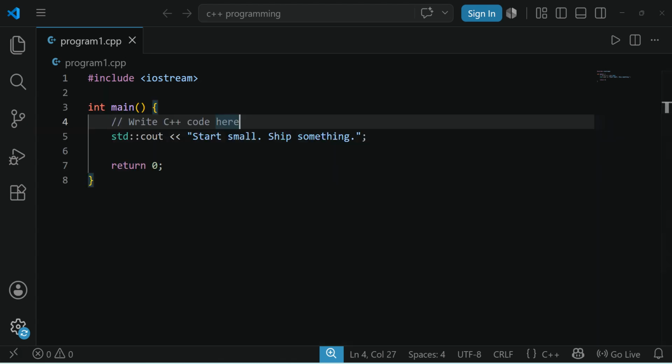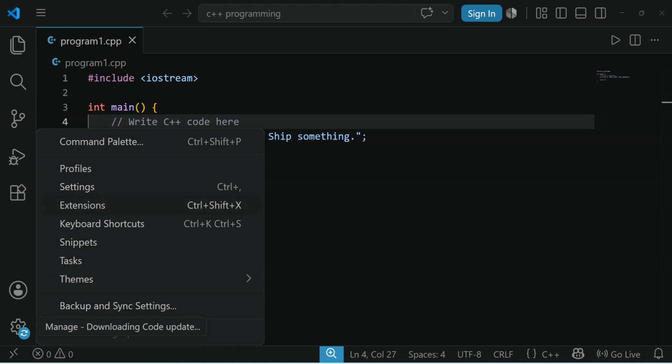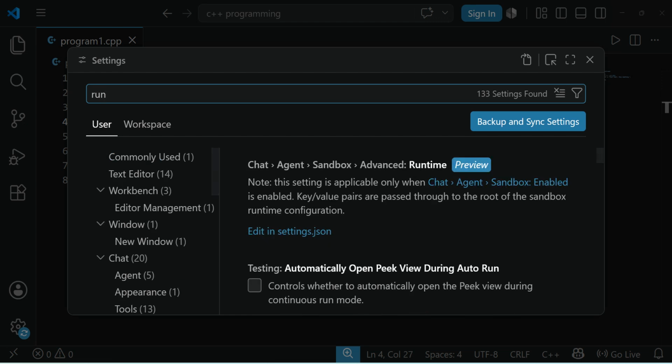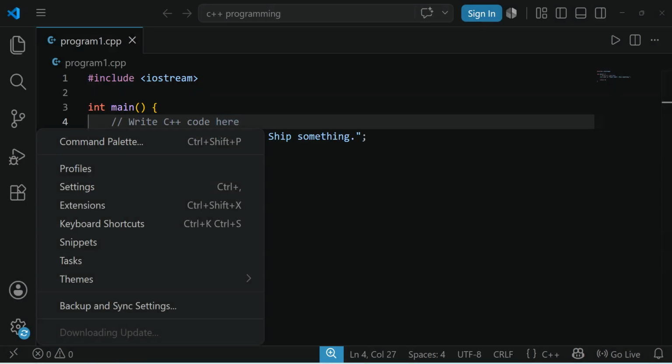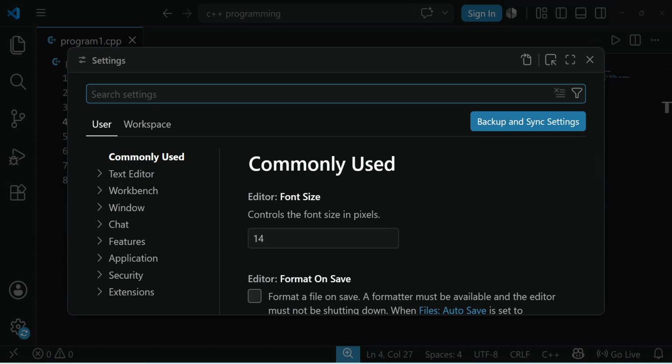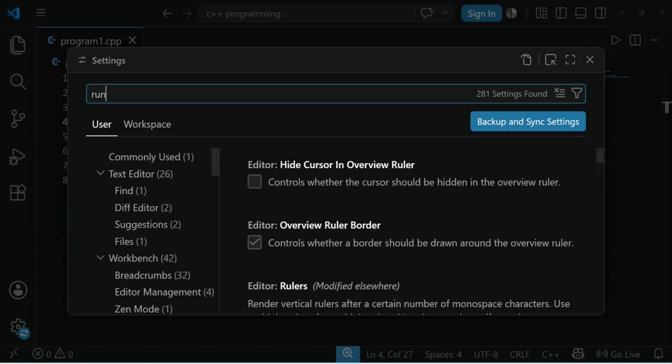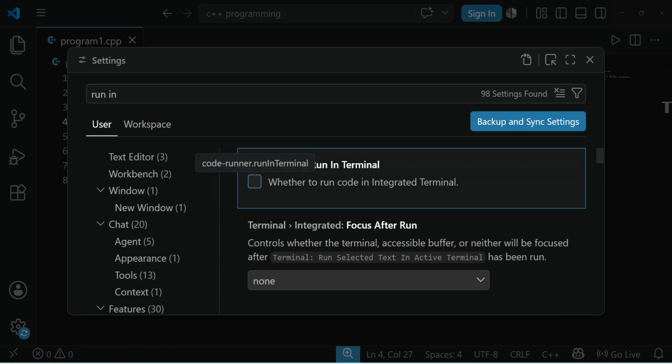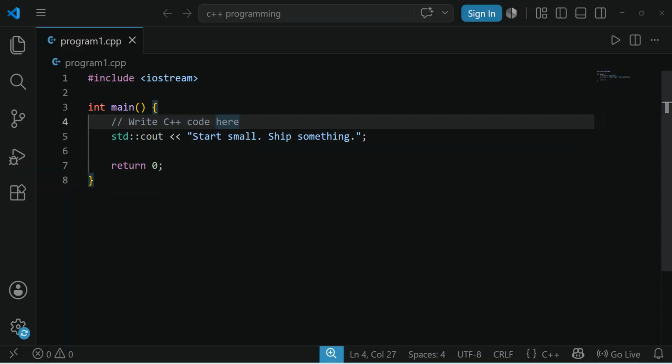But one thing is that in Code Runner, one default is there. If we run something by taking input from the user, it won't take the input from the user. For that, go into settings. Here you can see the settings icon. Click on settings and search for run in terminal. Run in terminal is there, no? Don't keep it ticked. Remove the tick mark. Now it will take the input from the user.